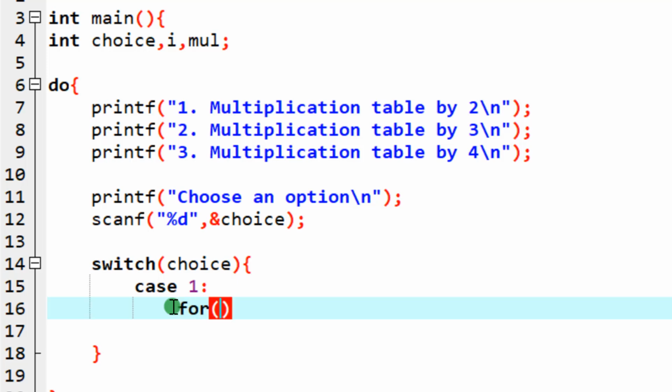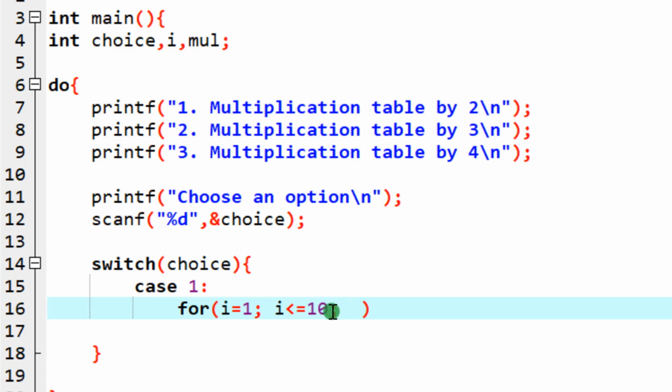So I'm going to say for I equals to, we said that we are starting at 1, you put your semicolon, you compare if I is strictly less than what? Strictly less than 10, since here you are ending at 10. If your multiplication table is ending at 12, make sure you write 12 here. Now, since I'm starting at 1, I'm supposed to say less than or equal to, because I want to reach the value 10. If you put strictly less than 10, the last value here will be 9. Because when I move to 10, is 10 less than 10? No, 10 is not less than 10. 10 is less than or equal to 10. So if you need to reach this last value, make sure you put less than or equal to.